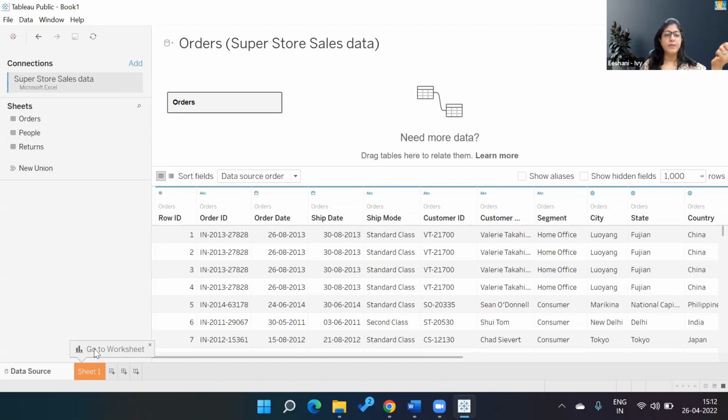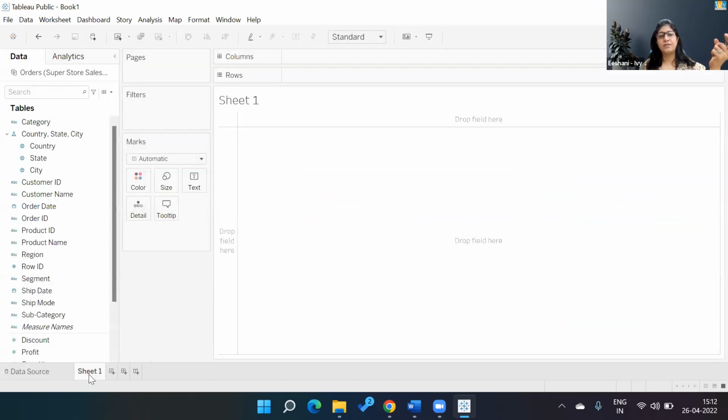Same way, set action is also something where we are activating the set through the actions, and once that happens, the set will be working.